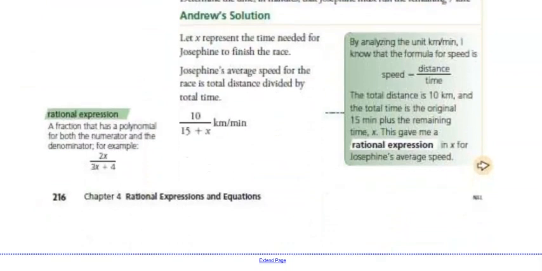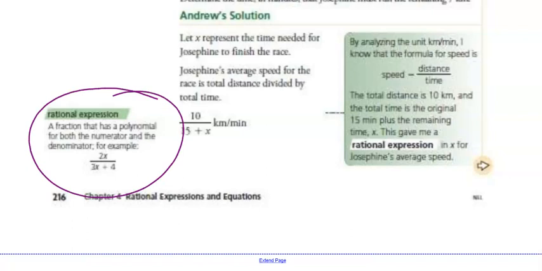Some stuff here. So here is a definition. Anything that's written somewhere, right? Here's somebody's solution to something. I like this book. It's actually a pretty good book, because here they're explaining, this is what I'm doing, right? Like here's what's being done, but this is what I'm doing. And if there's a thing, this gave me a rational expression. And you go, what's a rational expression? Oh, a fraction that has a polynomial for both the numerator and the denominator.